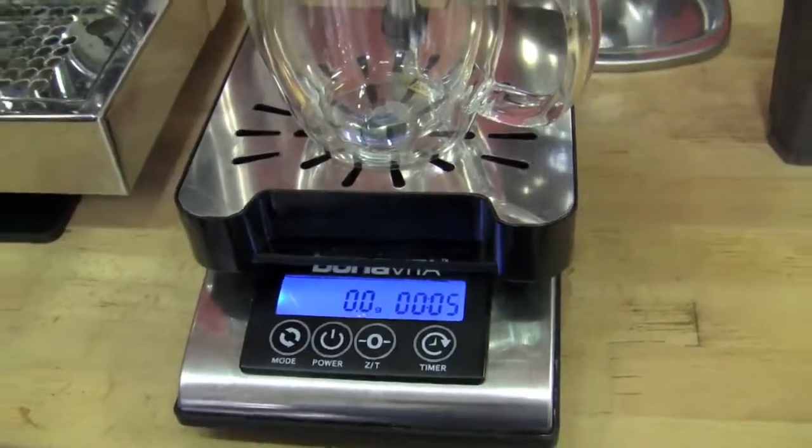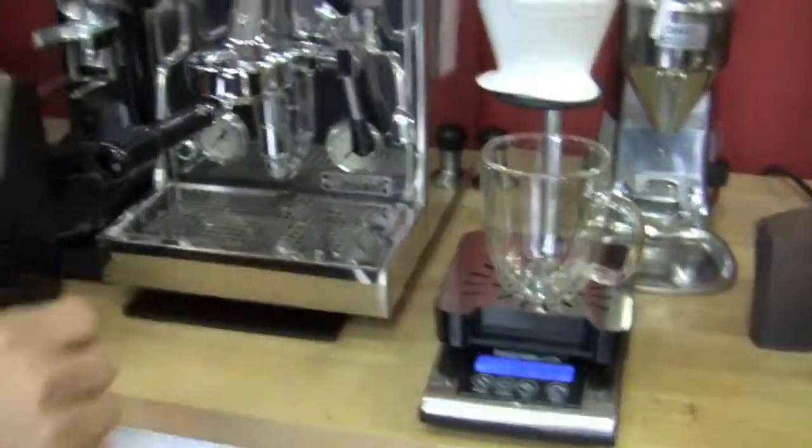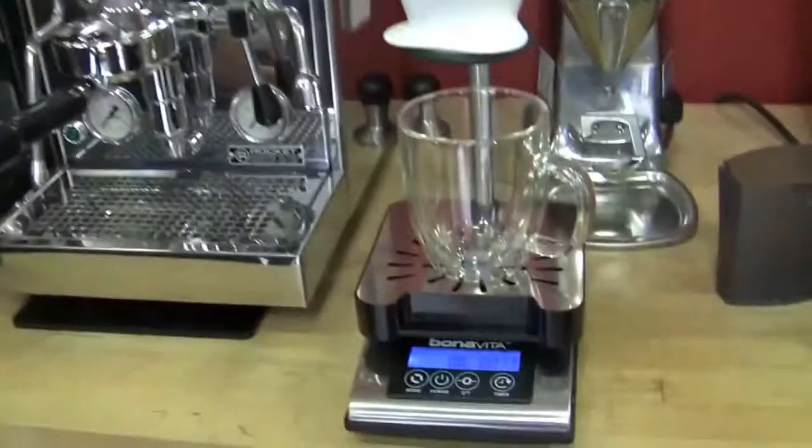And it will not shut off. It's designed so you have to power it on or off, because the baristas didn't want something that would shut off while they're in the middle of a pour. Yeah, no kidding. Which we've seen with some of the scales we've tested.